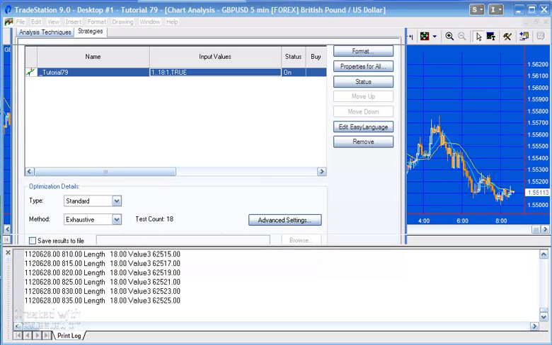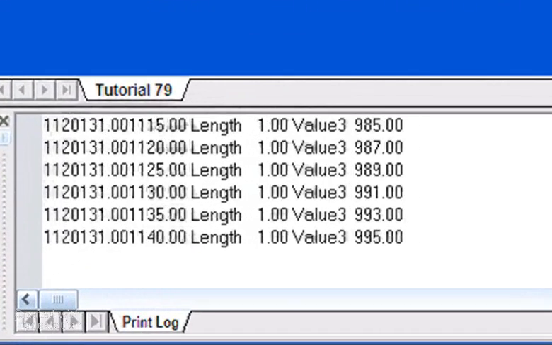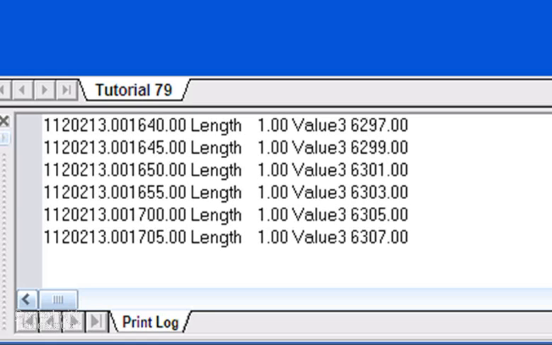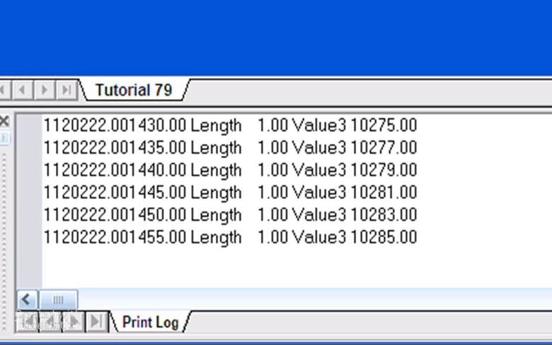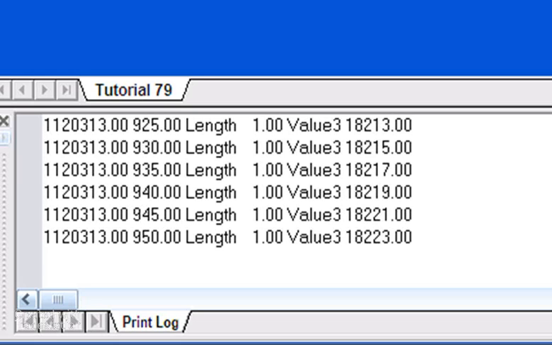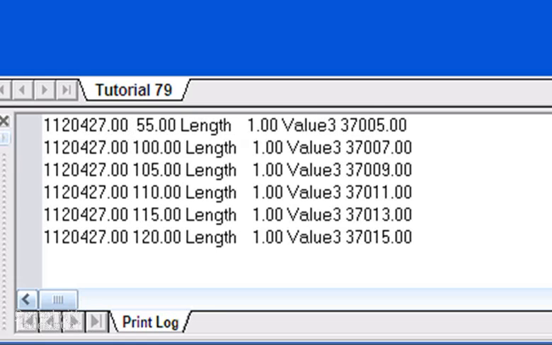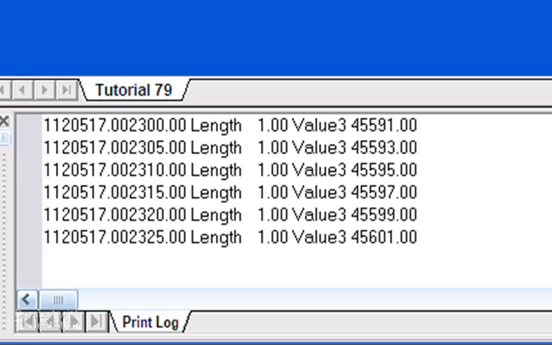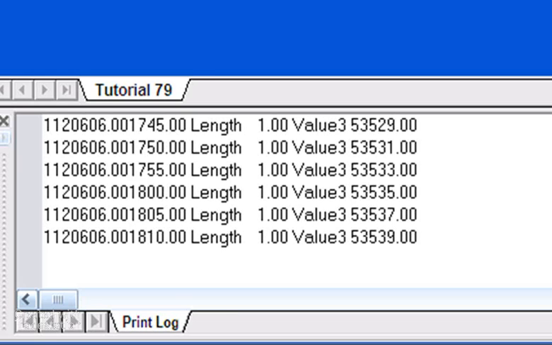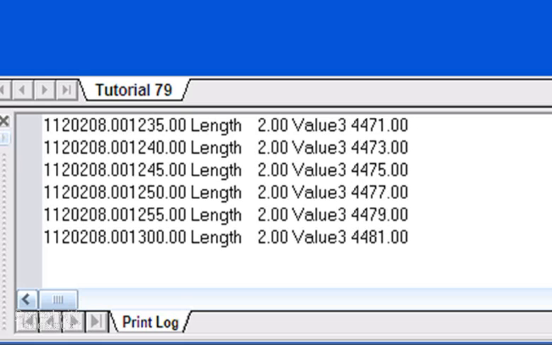And what I want you to notice in the output log is look at the numbers down here. While it's optimizing, you'll see that it is drawing all these lines on the chart, even though it really doesn't need to. We can't see the chart, it's actually just providing us with the reference numbers for the lines. For each value of the length, it's going to draw those 62,000 odd lines, even though we can't see them. When it gets to 62,000 plus, it's going to start again right at the beginning for length 2, etc. So that is a waste of computer power, because it doesn't really help us when we're doing an optimization.